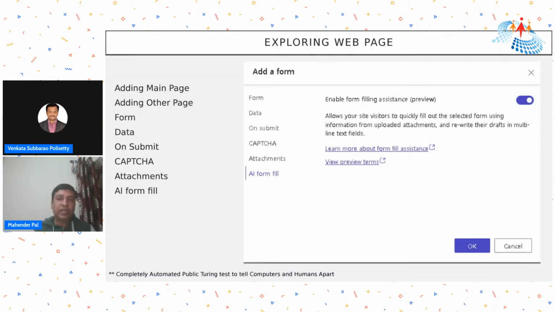The web page, as we know, is the building block of a complete website, whether it's a Power Pages website or any other website built on .NET or any other technology. A website is basically a combination of different web pages. We have a collection of web pages, and that forms a complete website.